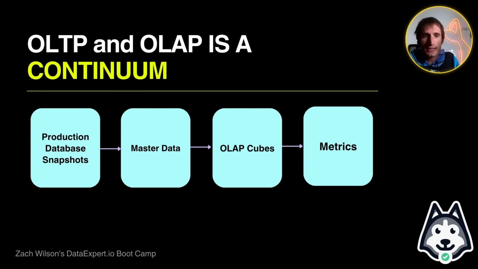So really in the end, you should have a rule at your company that analytics people are forbidden from querying production database snapshots. They should never query production database snapshots. They should always query master data. Obviously, that's not going to always work because a lot of times at companies, the data engineer is the bottleneck on the analytics. But in this case, you want to take your production database snapshots and then join them up and merge them and dedupe them and consolidate and conform them. And then that gives you a consistent layer called your master data layer.